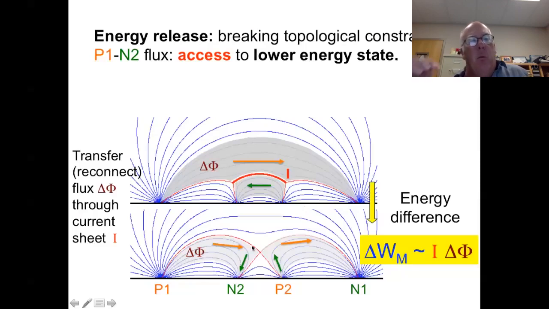So while the scenario for creating the current sheet is different here, there's no flux rope, possibly no coronal mass ejection, and quite remarkably, this flare here, which was an X flare in 2004, was an X flare and there was no coronal mass ejection associated with it. We believe it was just due to this emergence and a current sheet built up, and then magnetic energy was released all at once or over a course of an hour or so through reconnection. But the amount of energy released is exactly the same formula. It's basically I times delta phi.